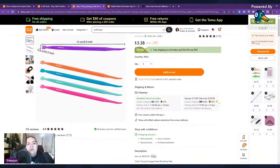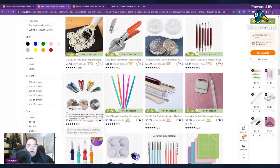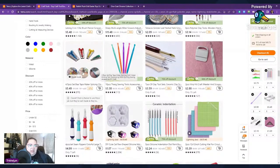Oh, see, I have something similar, but it's long. You can string it through a whole hoodie and pull it out. These would be good for small projects, but I don't make anything that small that I would need to pull something through. And they're 5.5 inches. Yeah, I don't think I need that. I certainly don't need 10 pieces. I could do with 1 or 2. All right. Good to know. I don't do any bias tape. I've seen these before.